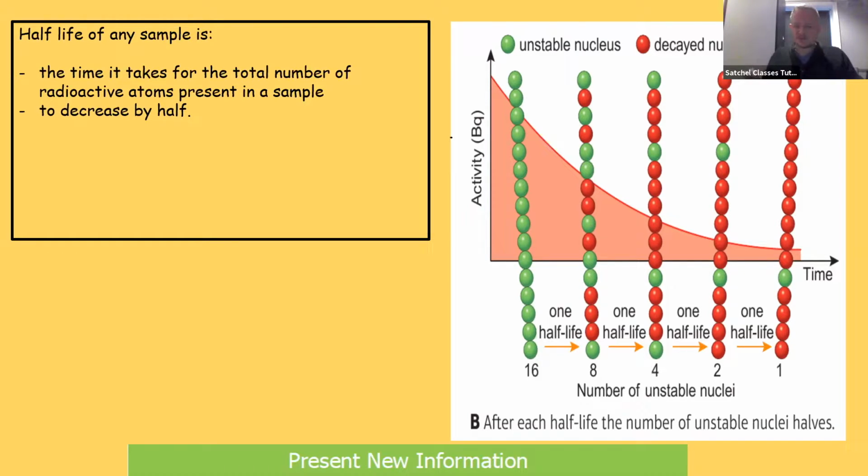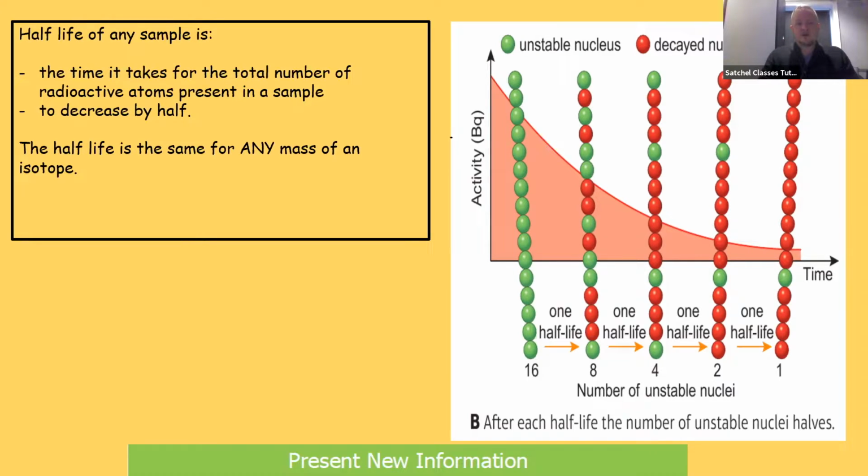There have been questions about this before where they give you the graph axes and ask you to plot what the graph of a half-life for any radioactive sample would be. The idea is that it decreases as a smooth curve, but it never quite touches the x-axis because there's always a small amount of decay and radioactive nuclei present.